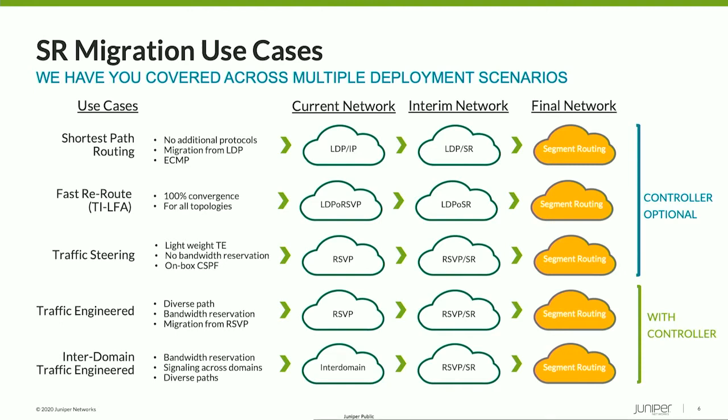Now, let's say you want a full traffic engineering use case and you're interested in bandwidth or inter-domain TE, or what we call end-to-end SR. This will take us to our most advanced use case, where you would definitely need a controller. It's very important to mention that since SR is stateless, in order to support traffic engineering, this state has to go somewhere. And this is where the controller comes in handy. This can be either a set of controllers or one controller, on box or off box, but it is needed to carry the state and monitor multiple domains.